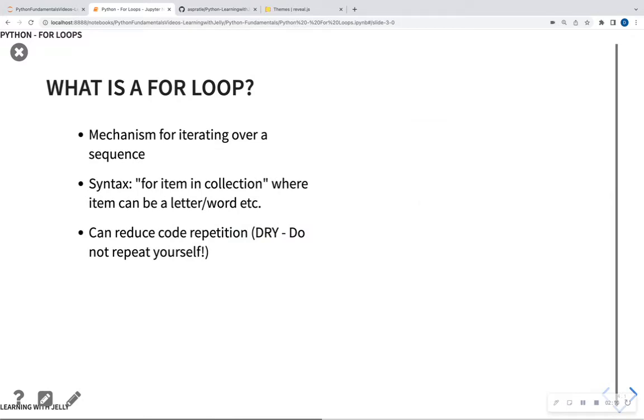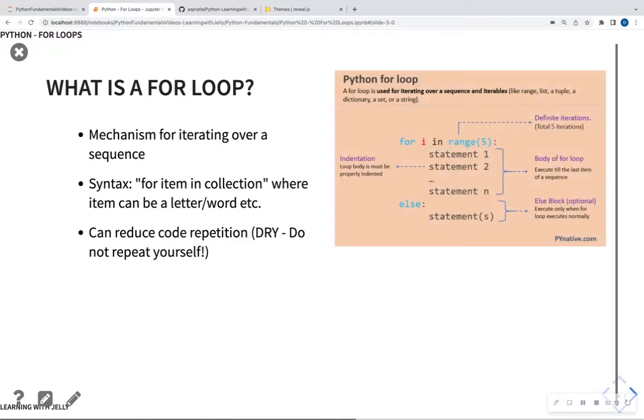All right, so what is this for loop thing? Okay, so it's a mechanism for iterating over a particular sequence. And how I like to think about this is: for item in some type of collection. Your collection could be a list, it could be a dictionary, anything of that nature. It can be a range function, which we're going to talk about momentarily. So this is our predominant keyword syntax in a for loop. And don't forget your colon at the end. For some item in a collection, do this. And the item could be x, it could be any letter or word that you want.